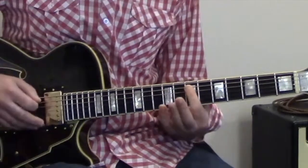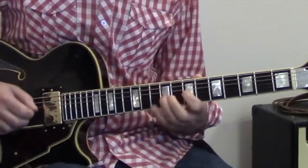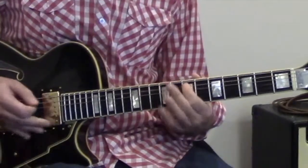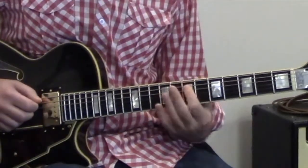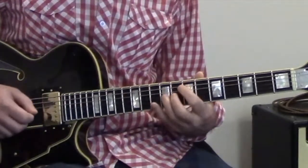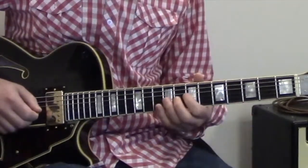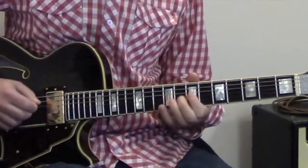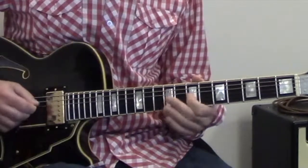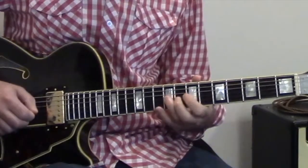So I started on the E on the 7th fret, went all the way through the scale. Lowest notes, and back to the E. Because that's an important reference note for that scale. So going back to Voodoo Child, we're starting on the G string on the 9th fret. And that's the first sequence of notes. Right out of the pentatonic scale.